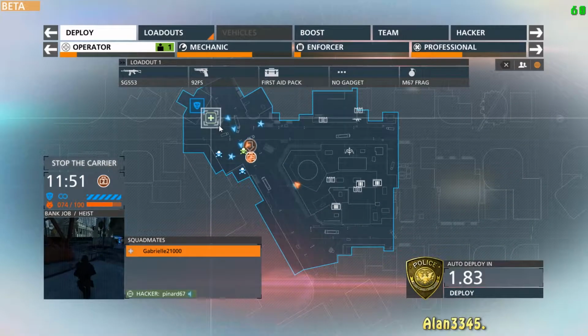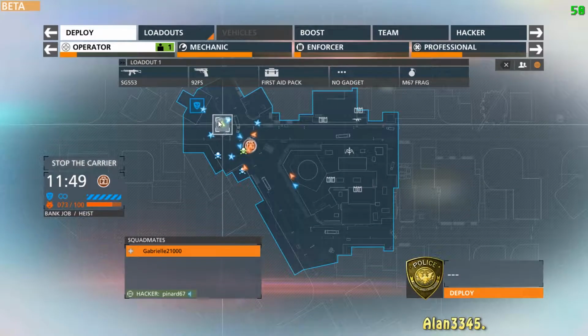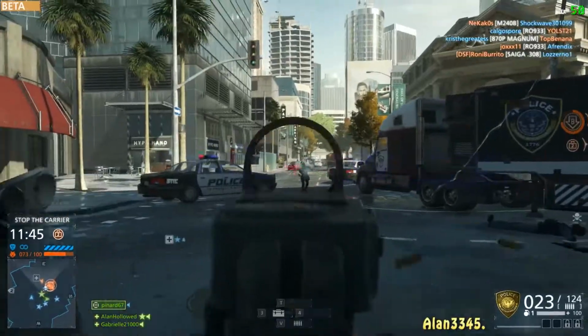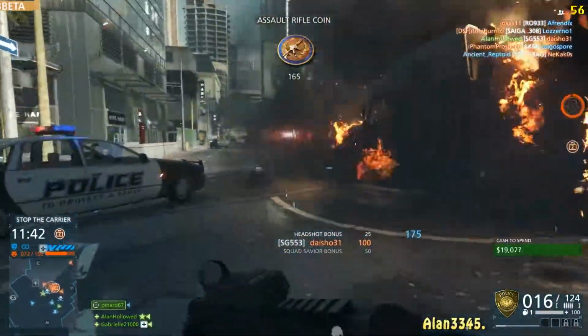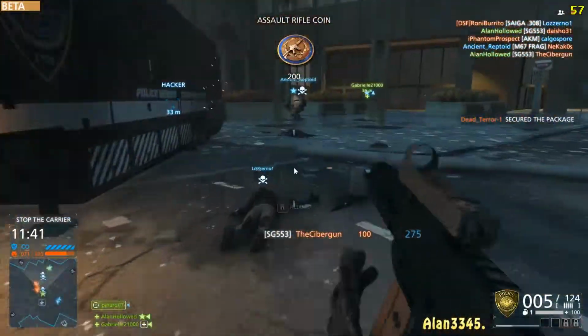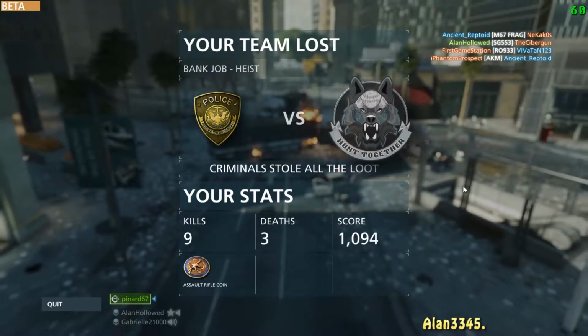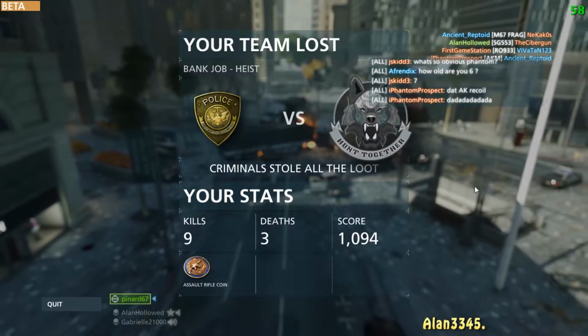Basically, the robbers are trying to rob a bank. The police are obviously trying to stop it. So the robbers have to go and break into the vault. Then they withdraw bags of cash and run away and try and get to the helicopter. And the police have to prevent them from getting to the helicopter, the drop-off point, exactly.